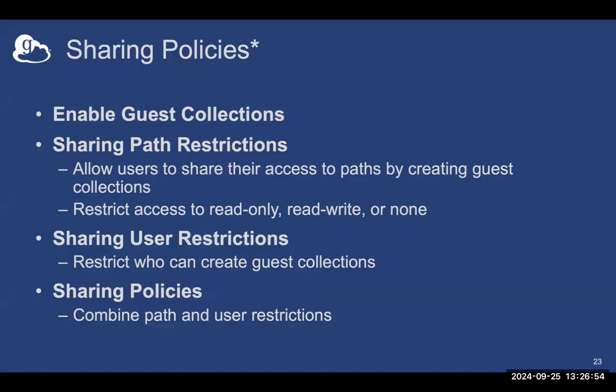There are path restrictions that have a similar syntax to those at the storage gateway level, but these restrict what type of access users are allowed to grant with a guest collection. So you can say, yes, you can share this data, but you can only share it read-only, and you can only share these particular directories. Or you can configure, however your file system layout is, to say yes, you can allow certain directories to be written to, or these are completely inaccessible if you try to share.